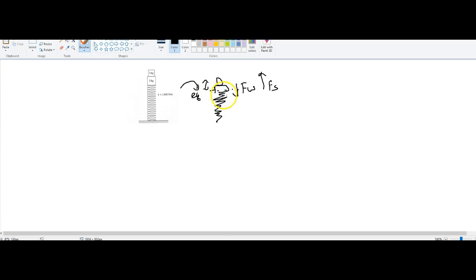Second thing they're going to ask you to do, they're going to say, okay, I'm going to pull it down some more and let it oscillate. You know how to calculate that. When it oscillates, it's going to go up and down. It's going to go past this equilibrium point, the height it originally started at, right? So, sorry. Oh, I just said that completely wrong. So take that, remove that from your brain.